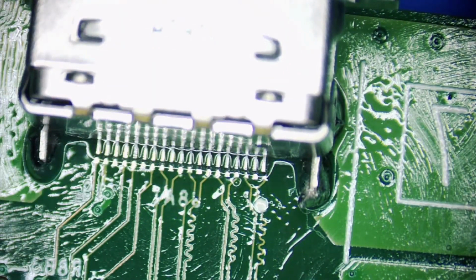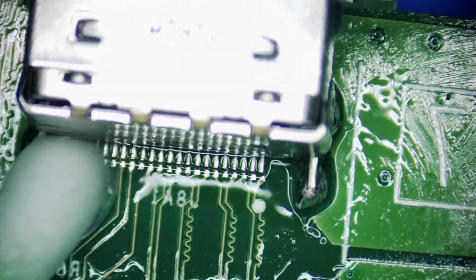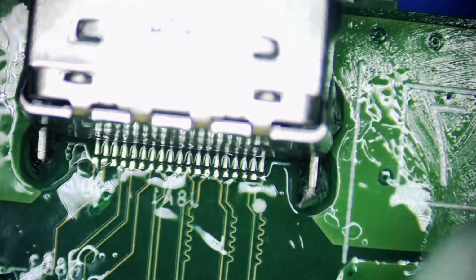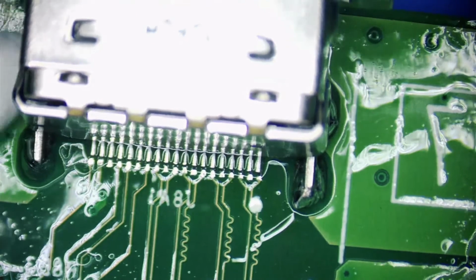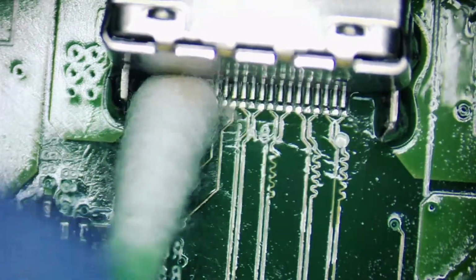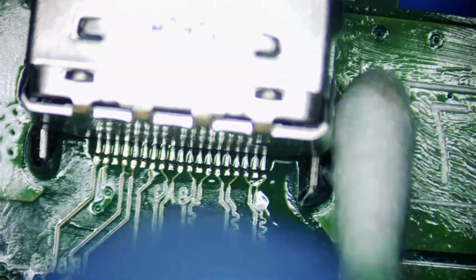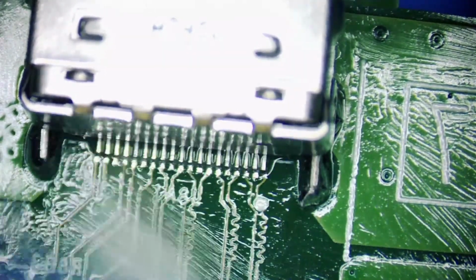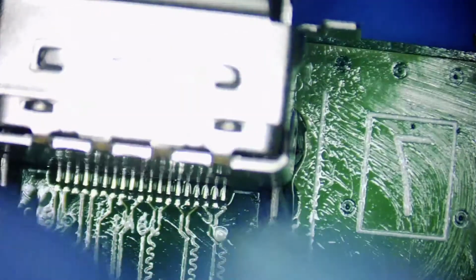All right, that's looking nice. Just once more with the alcohol, and then I will dry it up with another tip. Also want to check if there's any continuity. Just make sure that there's no solder that got stuck together, because I don't want to put this thing back in the machine knowing that there's something touching something else, which can short out a line. You definitely don't want anything shorted, because I'm not trying to make myself have a harder time doing this. Give myself another problem. No. Beautiful.